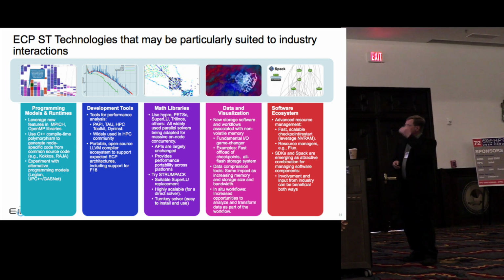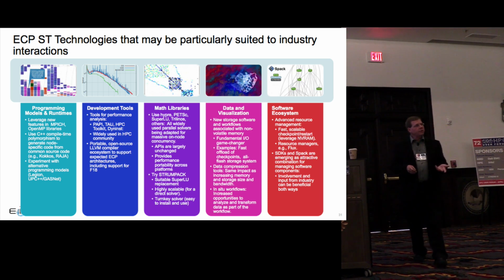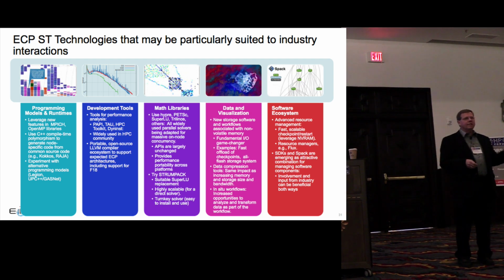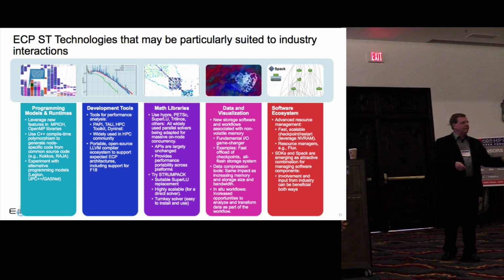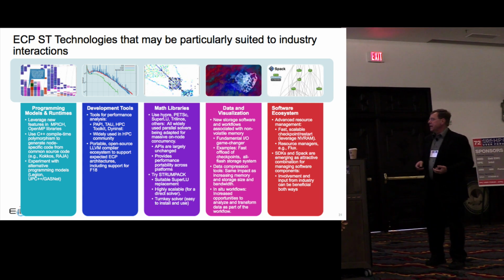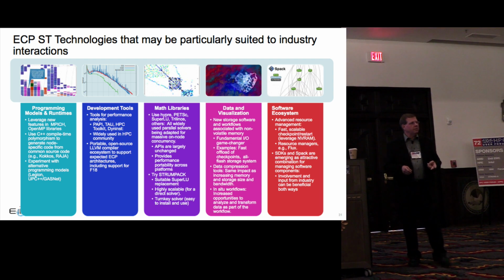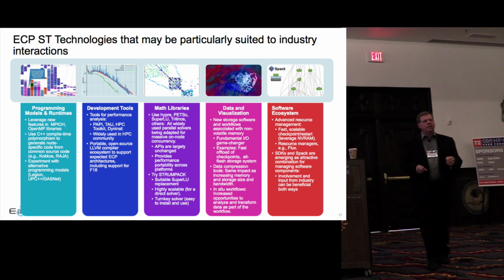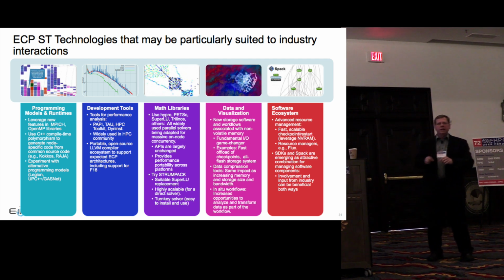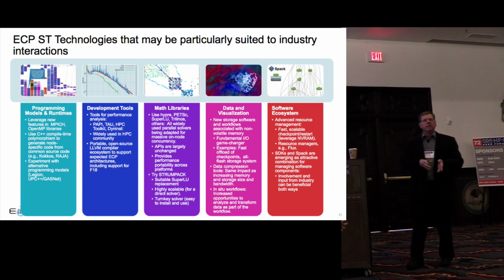Okay, so what are some interactions that might be particularly suited to industry? Well, certainly leveraging features in our programming models. We're doing a lot of new work in MPICH and OpenMPI that are targeted towards accelerated platforms. If you care about getting access to the latest or understanding what is being done so you can do your own design work better on your applications, that's some way for us to interact with you. Certainly C++ compile time polymorphism: Kokkos and RAJA are two library-based approaches that provide you with compile time polymorphism so that you have a backend that it gets compiled to, and you can write fairly generic things like parallel for, reduce, scan operations, and can get quite good performance from that without having to write a special version of that for CUDA or for OpenMP or whatever the backend ends up being.